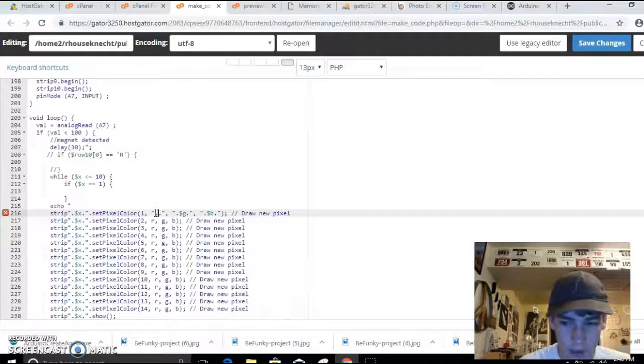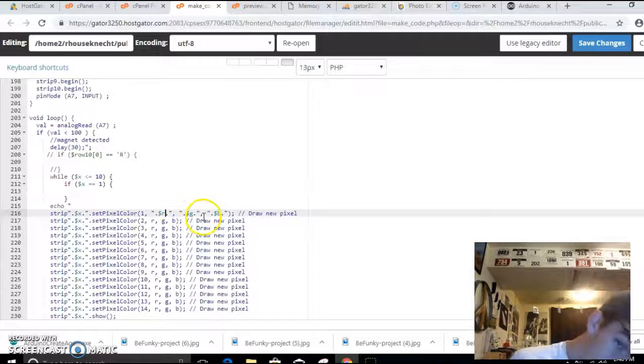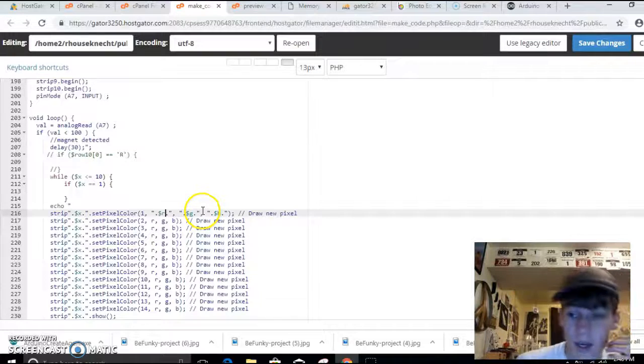I actually think my LEDs are RBG. I don't know why, but they are. But we'll see when I do this. So RGB, and I just gotta do some weird testing.